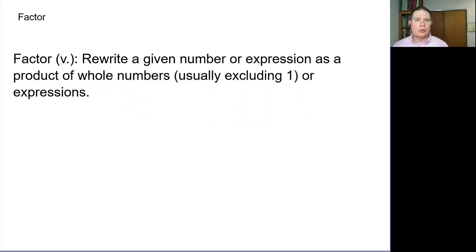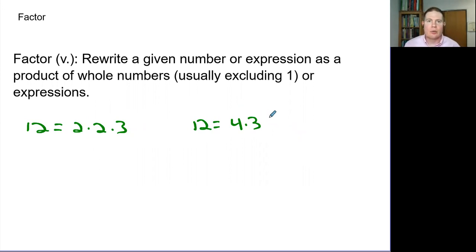Right? So we're used to seeing this for whole numbers, something like to factor 12. I can rewrite 12 as 2 times 2 times 3. There it's completely factored. Or sometimes we only want to go a little way. Let's say 12 is 4 times 3. Right? And the context of the problem will let me know whether I want partially factored or completely factored.